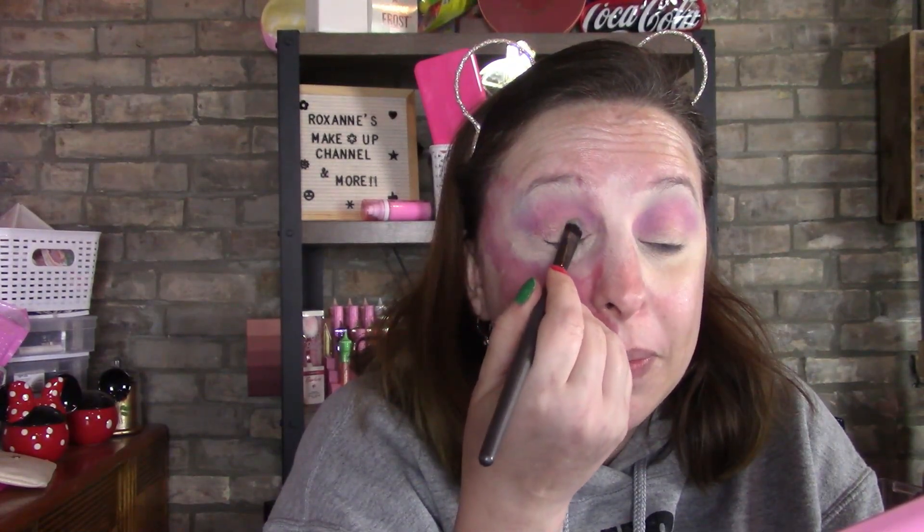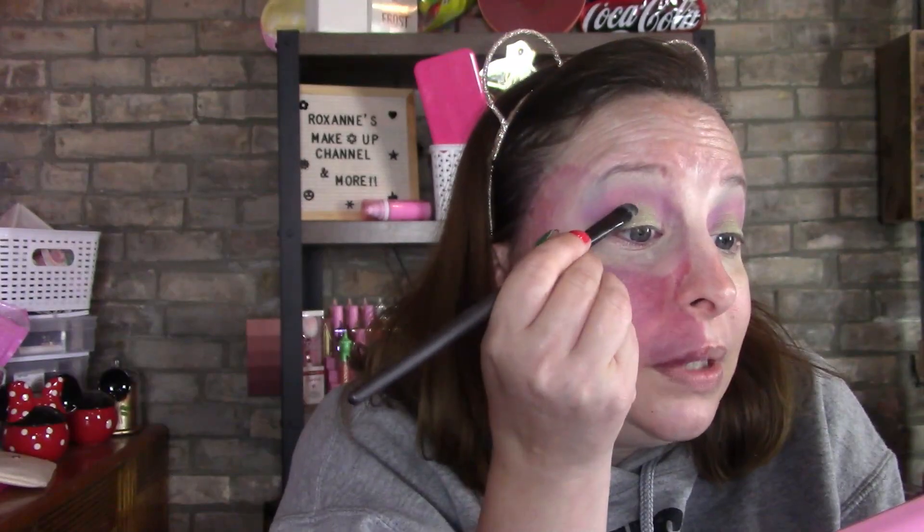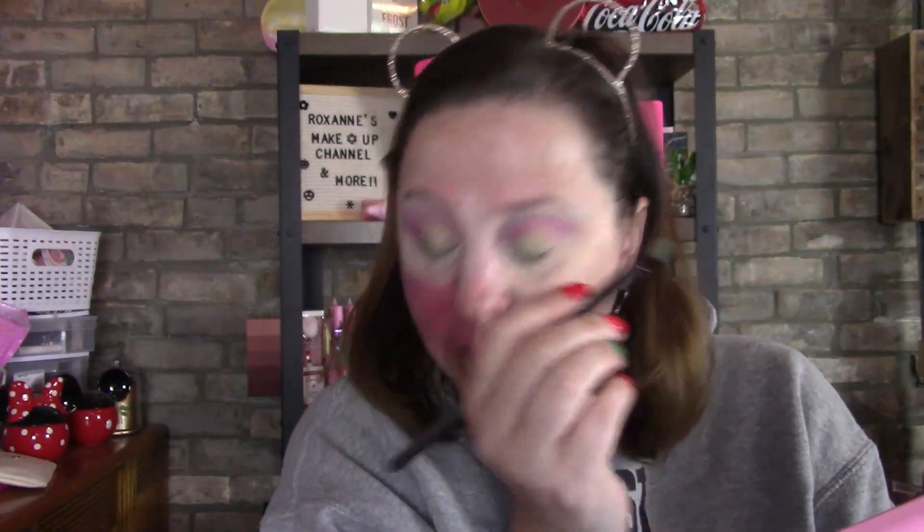I'm going to go in with the light green called Conspiracy and then I'm going to end up with Aluminum Tea. I'm not going to go in the corner with this one because I'm going to use some of that Ranch. This is like the perfect evergreen sparkle. I'm going to use the same brush and gently put the Aluminum Tea in here. I did one side and as you can see the other side has the Conspiracy — so these are overlapping.